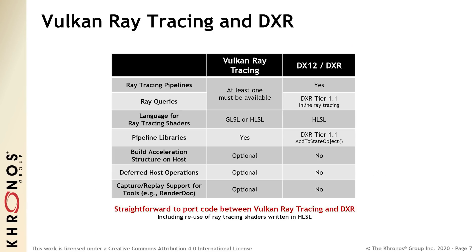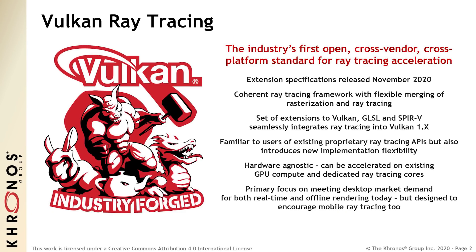Slide 7 is really going out and highlighting where Vulkan differs from DirectX 12 and its implementation. A major difference is the way that the language for the ray tracing changes is created, but also the fact that you can build acceleration structures on the host — and to be clear, host equals CPU. This means you can offload work from the GPU.